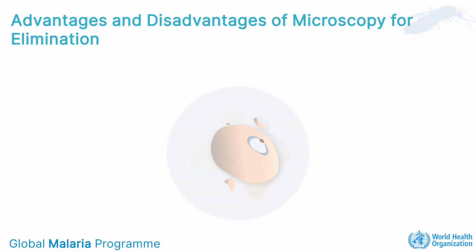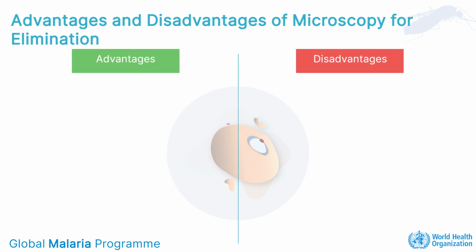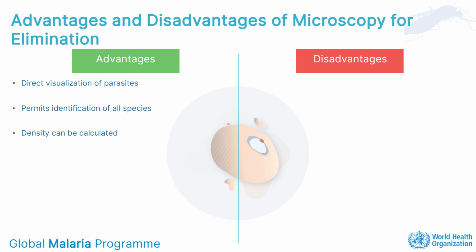You have had the chance to consider the pros and cons of microscopy and RDTs for malaria elimination. Let's briefly review the advantages and disadvantages of each method. In nearly all cases of symptomatic malaria, examination of thick and thin blood films by a competent microscopist will reveal malaria parasites. A competent and well-trained microscopist can differentiate between all 4 human parasites, which is important for treatment considerations. Direct visualization of the parasite and knowledge of the average number of white blood cells in the blood enables counting of parasites and calculation of parasite density, which may be important for treatment.